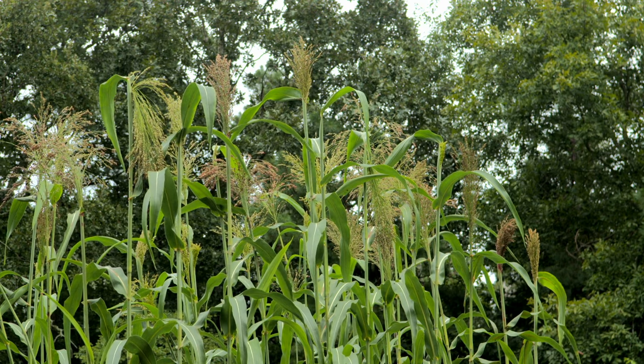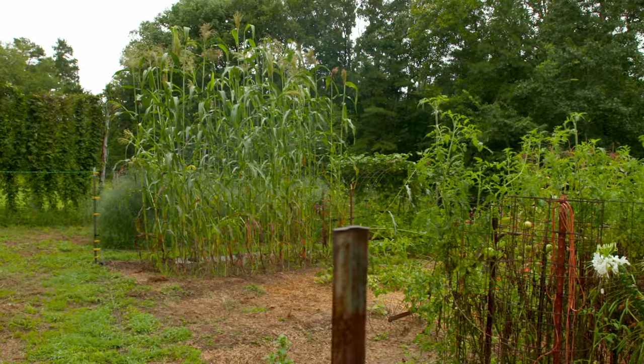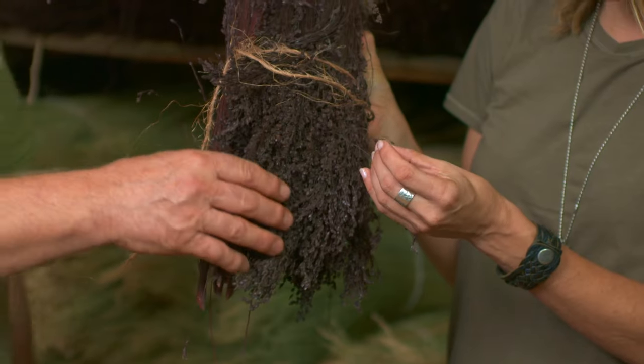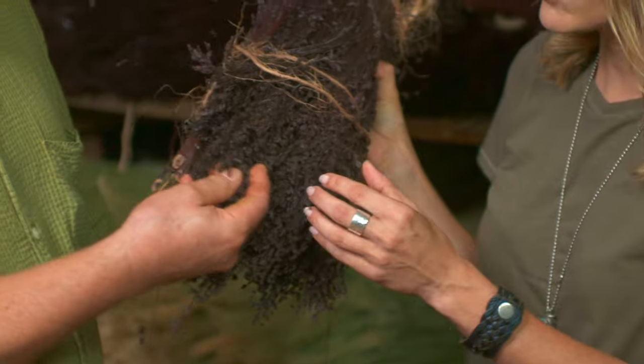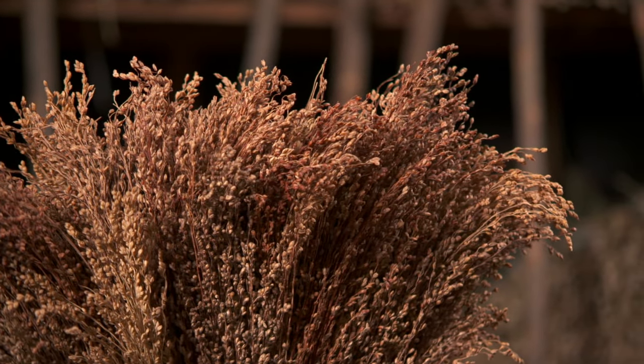It all begins with broom corn. You'll have to clarify this for me. Is this the kind of corn that you can eat? No way. It's a type of sorghum. It's a field crop planted and grown just for brooms. Broom corn looks like this when it's harvested. All of the seeds are threshed or removed to make usable material for a broom.